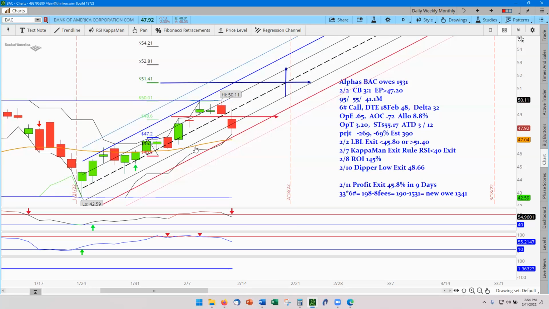The other line here is the 30-day moving average, which I use as a judgment of price action. The more the price breaks away from the 30-day moving average, the more opportunity, the more momentum that it has. And that's another explanation of the 30-day moving average. So that explains that, and then we have the price channel.